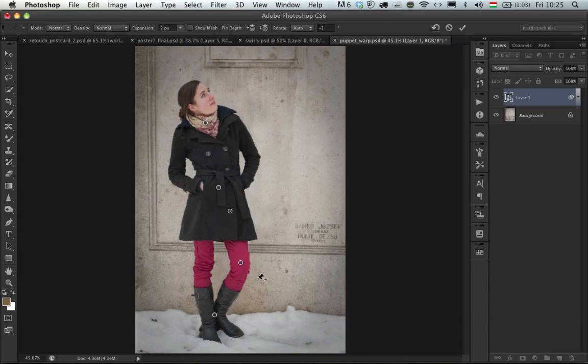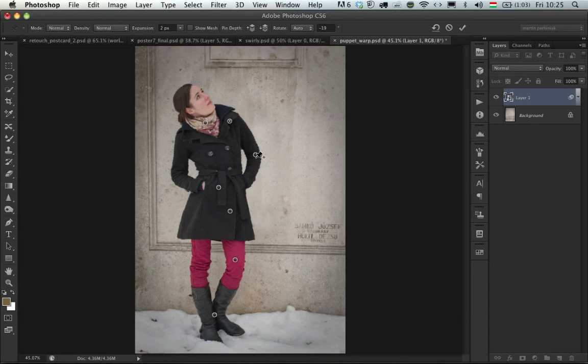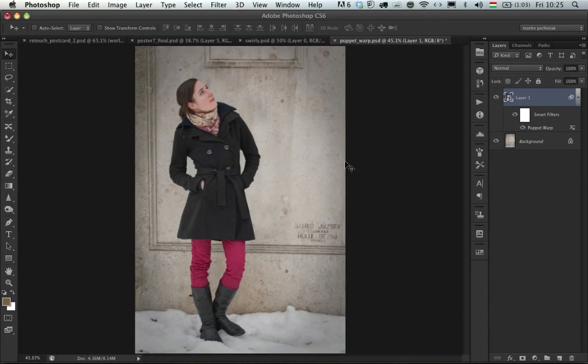For example, if I want to change the leg, I can again put pins down there and I can play around with the leg. And so on and so forth. I can do the same with the arms. So I can say, okay, just move that down a bit, move this back up a bit, and so on and so forth. So it's really interesting to use these tools, and the reason why I use the smart object in the first place, if you're wondering why did I use that, is because I want to work non-destructively.